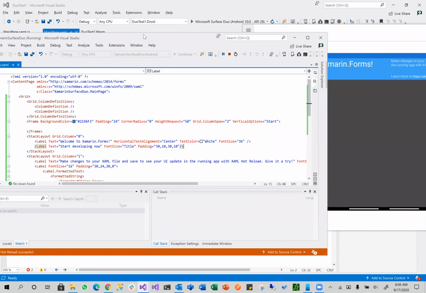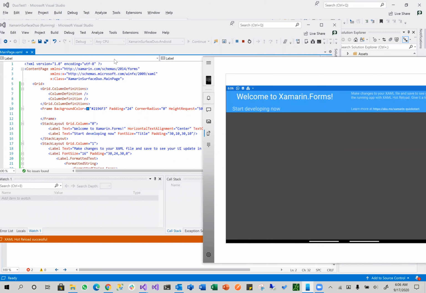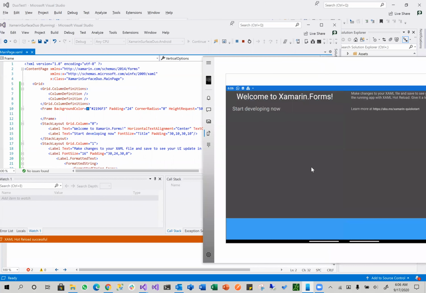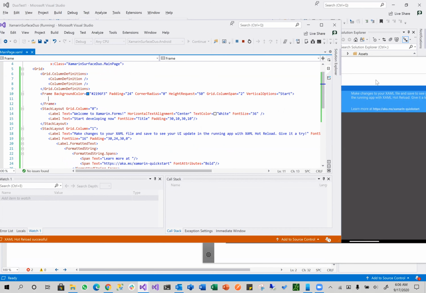The good thing about this, and I can sort of show it here, is that the good thing about Xamarin Forms is that it has something called edit and continue. And I could benefit from this right now. I could benefit from a dual screen right now where I could see both. But typically, if you make any change in the Xamarin while it's running, it will actually modify it here. So for example, if I put in here end and save it, see it moves down to end. Hopefully you saw that. Let's put it back to start. Okay. Then it's gonna move back up to start.